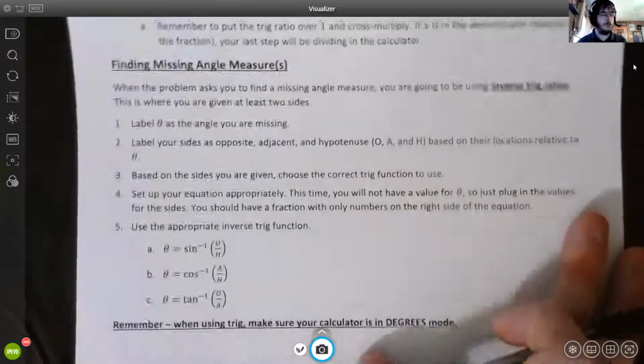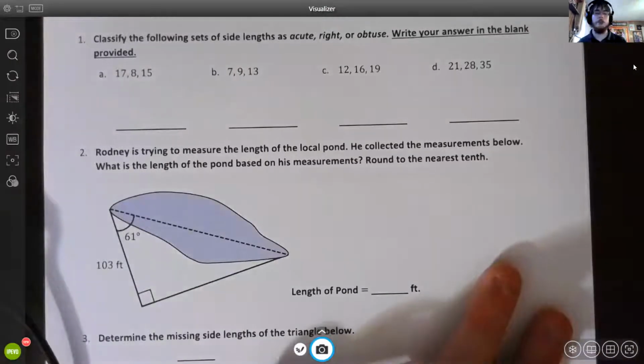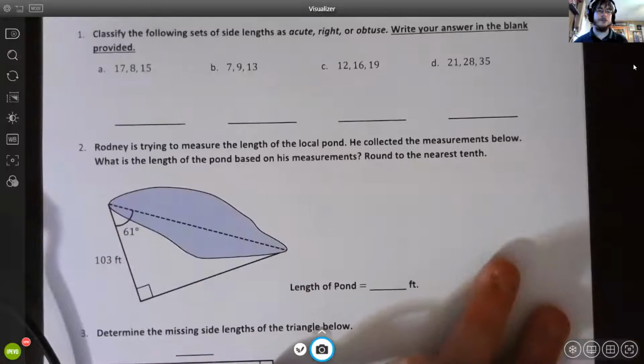So with that summary finished there, let's look at the example problems. There are 16 on this test review. There will be 15 questions. All of them or most of them are multiple choice, maybe one short answer or something like that, but for the most part, all of them are multiple choice.